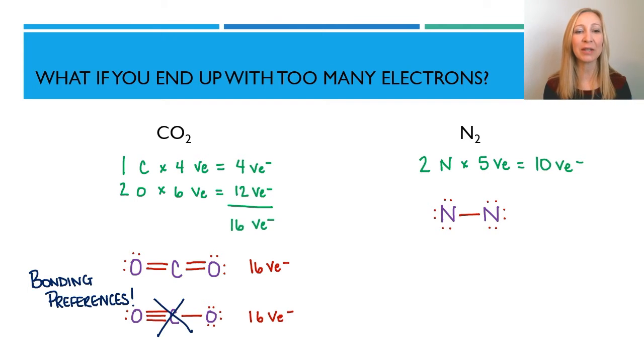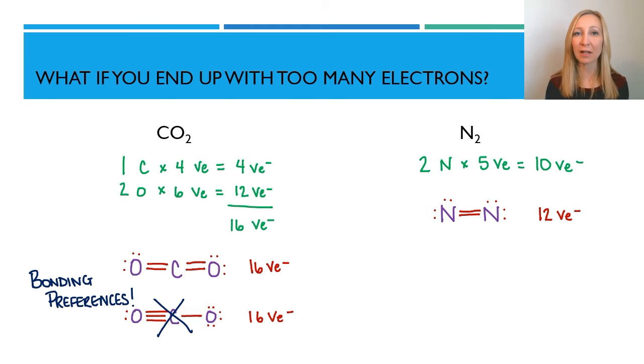The last thing I want to do is complete the octets. So nitrogen needs to be surrounded by enough dots so that the octets are completed. And when I add up the total number of electrons represented, I get 14 valence electrons. That's too many. I only want 10. So I need to get rid of 2 lone pairs and add another bond. So I'm going to get rid of 2 lone pairs here and add another bond. Go back and look. I have all my octets represented. So I still have octets represented, but now I have fewer electrons shown in my molecule.